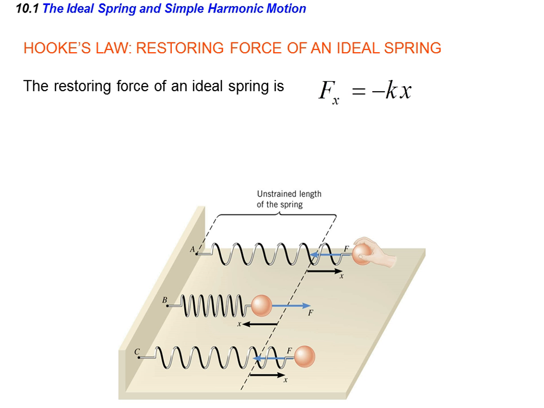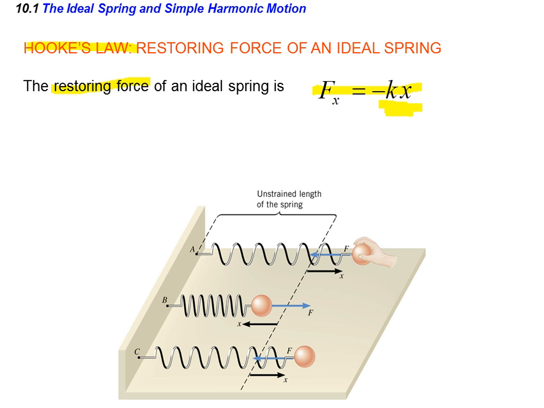Now, all of these springs, if we exert a force on them, they are going to then in turn exert a force on us, and we call that a restoring force. And Hooke's law tells us that this restoring force is going to equal the negative of K times X. We just looked earlier that K times X would give us the force that we apply to stretch or compress the spring. And this just tells us, well, it's going to be the same magnitude, K times X, it's just going to be the opposite direction.